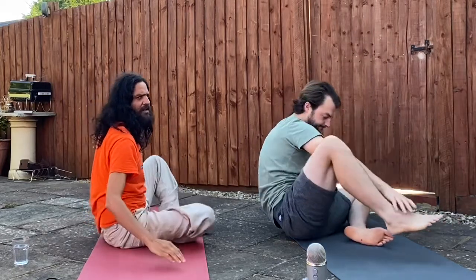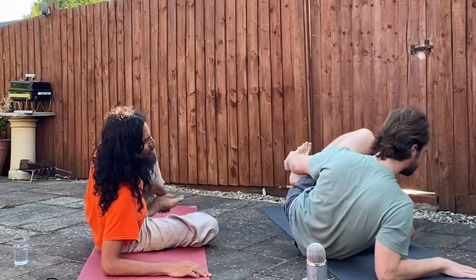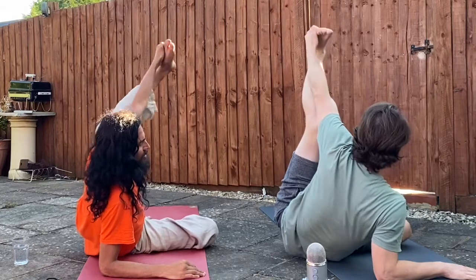Come down onto your right side, and then hold on to your left leg or your foot, and then follow. Breathing in, stretch, and out, and release.